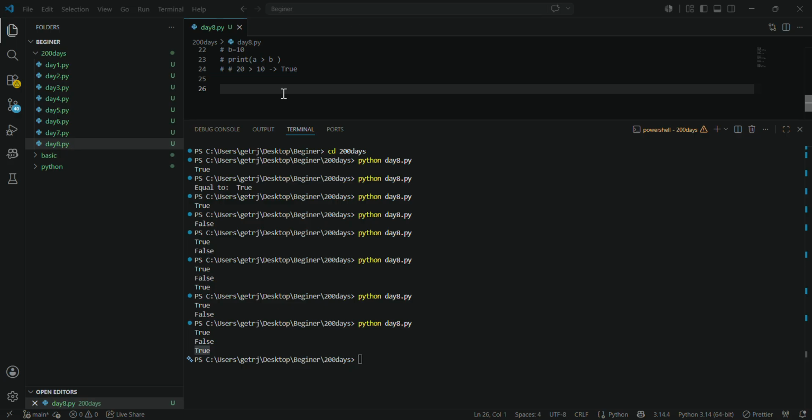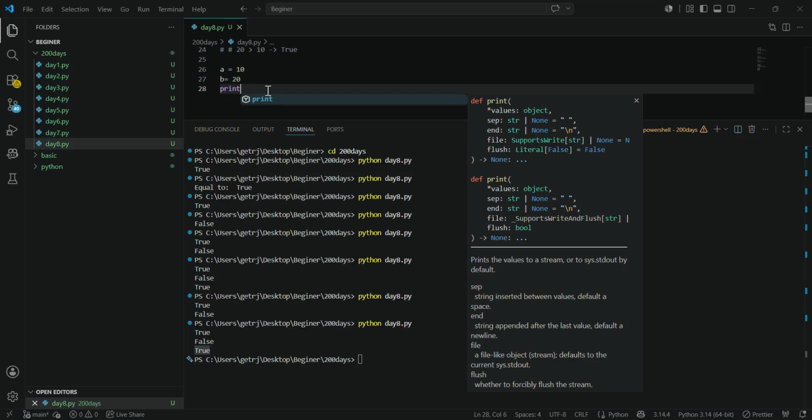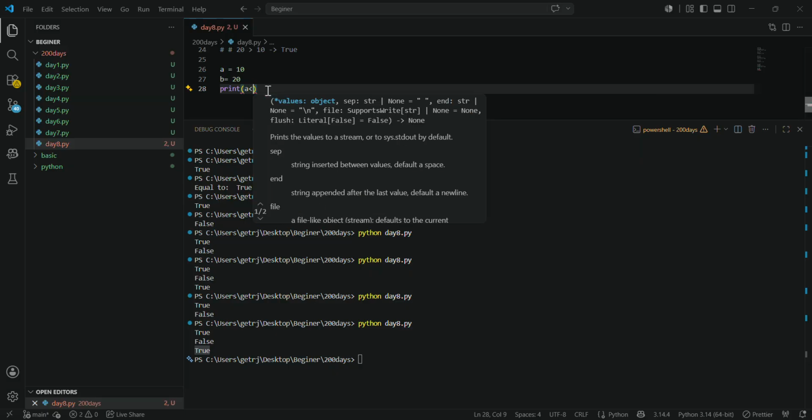Now we will check the less than operator. Like A is greater than B, and now we will check less than. Then we will write A equal to 10 and B equal to 20. So print A less than B, sorry.